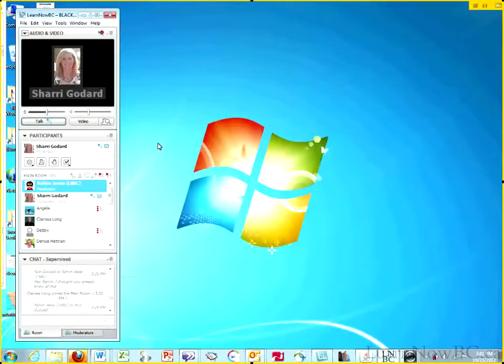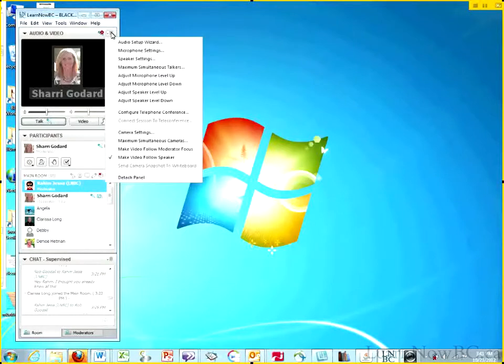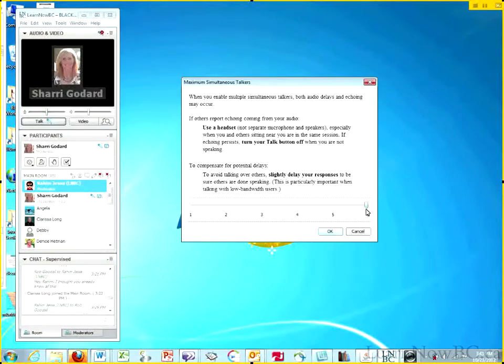All right. So when you come into this environment, if you want to set it up to have multiple talkers, you can do that by going to the Options menu. Now you do have to be a moderator. So when you are moderating your own session, you'll go to the Options menu, you'll select Maximum Simultaneous Talkers. You'll get this little menu that allows you to move it to up to 6 talkers. So that means that at one given time, 6 people can come on the talk button and talk as if we're all in the same room together.